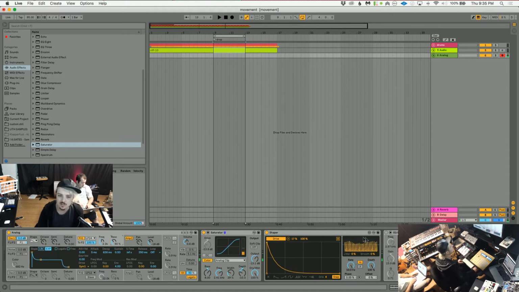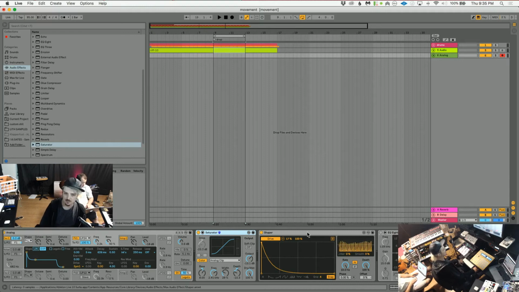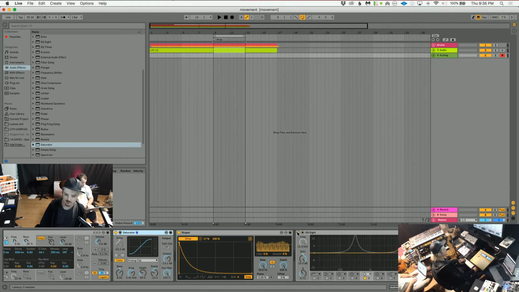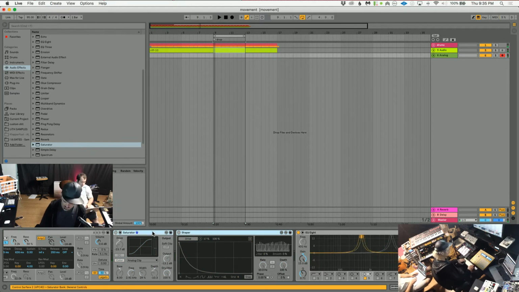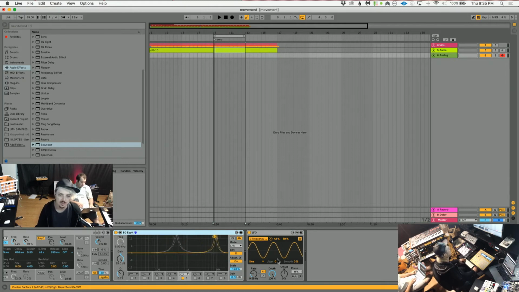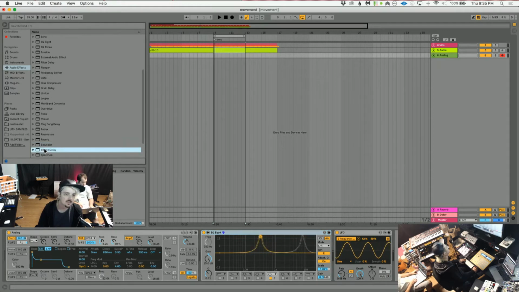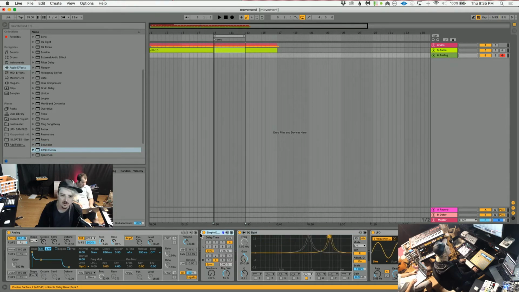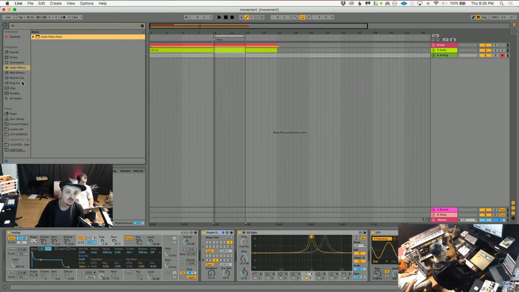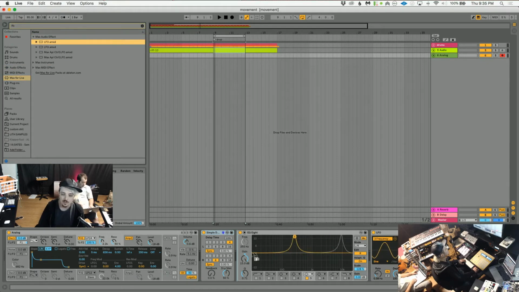But yeah, so you can get some cool effects by automating the saturator. I think I went a little too much on the saturator there. But yeah, you can get some pretty cool effects with automating the EQs and the saturator. Reverbs sound really good. Delays can sound particularly cool when you automate them. So let's get an LFO on the delay, and I'll show you some of the effects that you can achieve with an LFO on a delay.